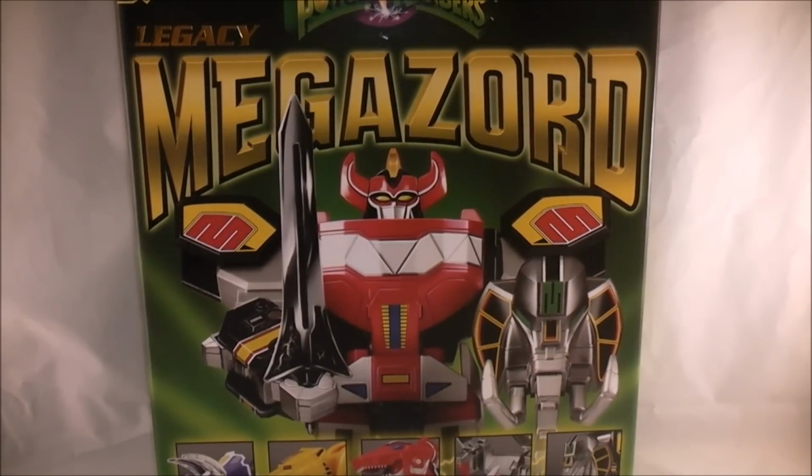Another addition to the celebration of the Power Rangers 20th anniversary line. So obviously it's Megazord, and the package is done up in a style that is pretty much similar, in a lot of ways identical, to the original packaging from the Megazord that released back in the 90s. So anyhow, just because this is special packaging, we'll take a look at it like usual.